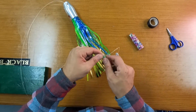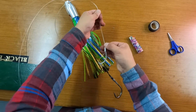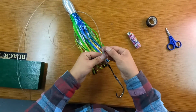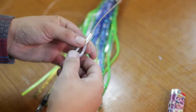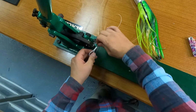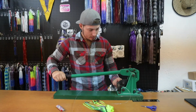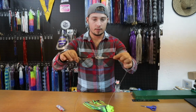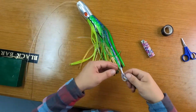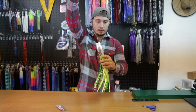Move that chafe tube to the tag side. And go ahead and hold the crimp there and pull the main line all the way through, just like that. Now it's ready to be crimped. Set that in there, line it up. I try to center it the best I can. Crimp. And that is what it'll look like, just like that. Now what we can do, go ahead and pull that all the way through.